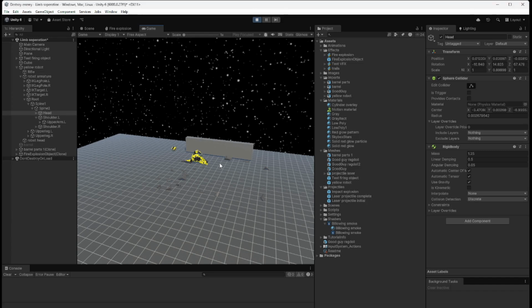So that is our demonstration. We can see how we had our barrel blow apart. We can control our actual Ragdoll body parts flying apart if we want. And it gives a fun, different way of destroying our enemies.